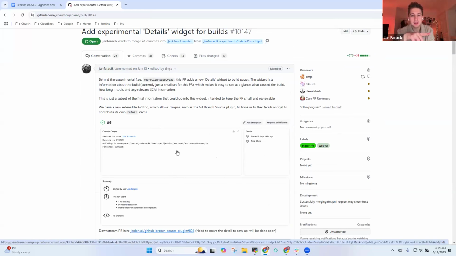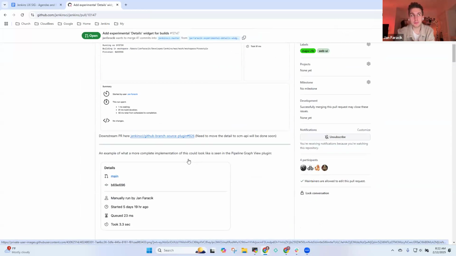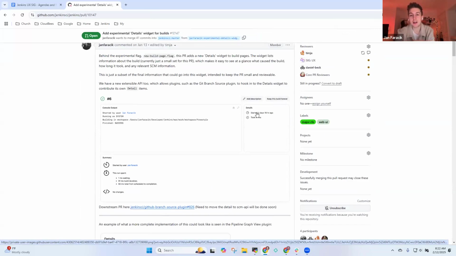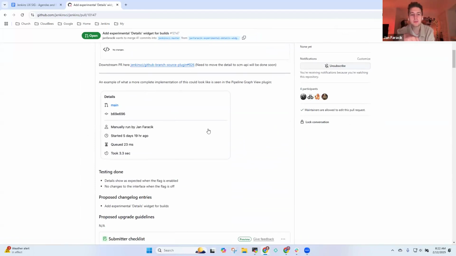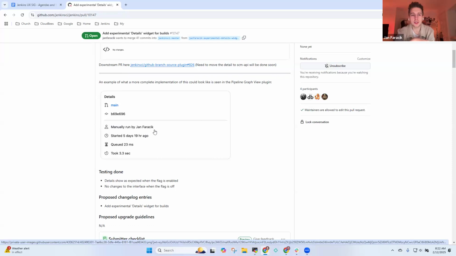For example, we have the date the build ran at and how long it took. If you scroll down a touch, we're also highlighting Git information now. You'll see the pull request, the branch, the commit hash. They'll all be visible in the same spot on the page.